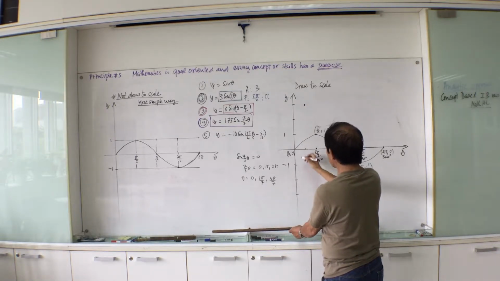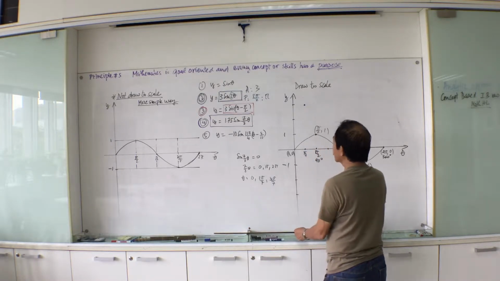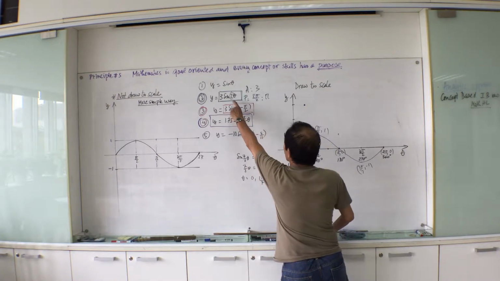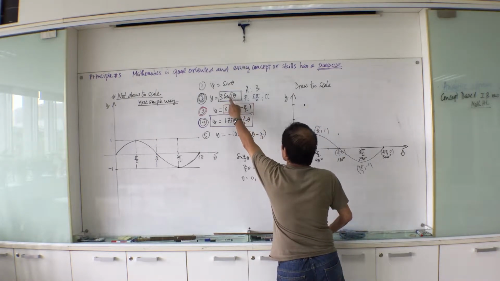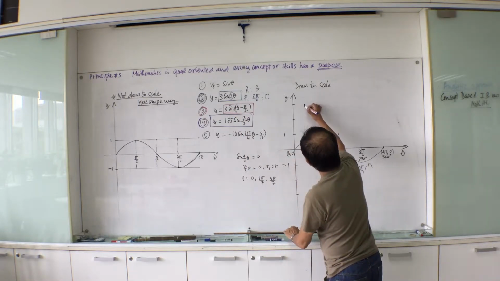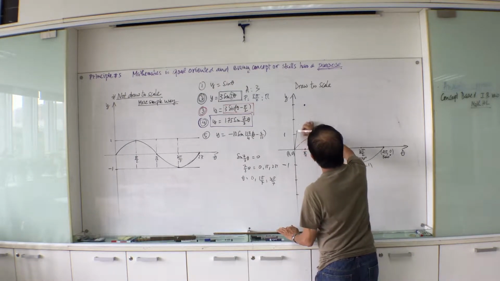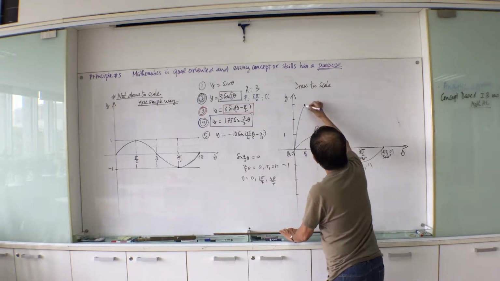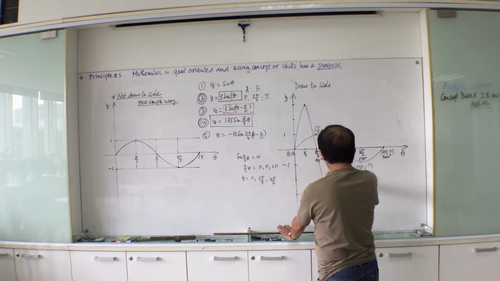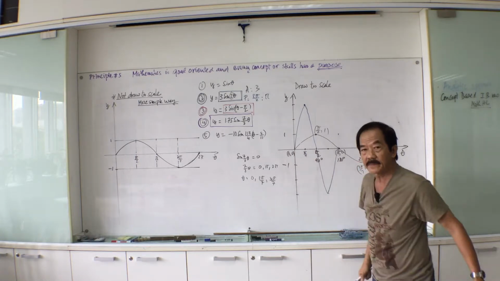Each of them you divide by 2. This one should be pi over 4. Let's take a look: sine of 2 times pi over 4, which equals pi over 2. So sine of pi over 2 equals 1. So 1 times 3 equals 3, and your graph should look like this. Then you go down to pi over 2, go all the way down here, and finally you go here. So the graph shrinks in half.